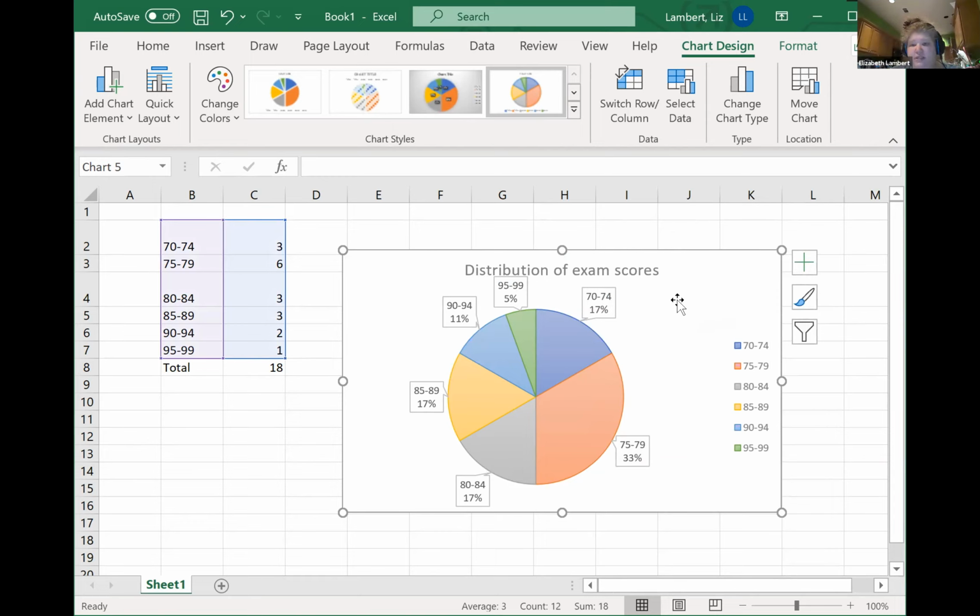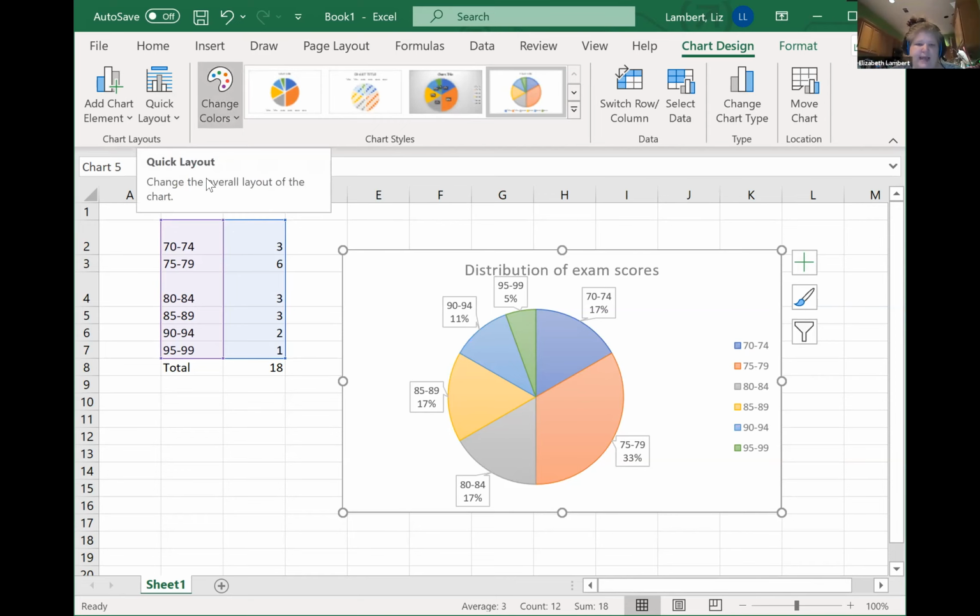And I could also take this and copy paste it into a Word document and make it look all fancy there. I could also insert a table in Word, put this in, and then I can use the same insert chart and it'll let me work that. Cool. All right.